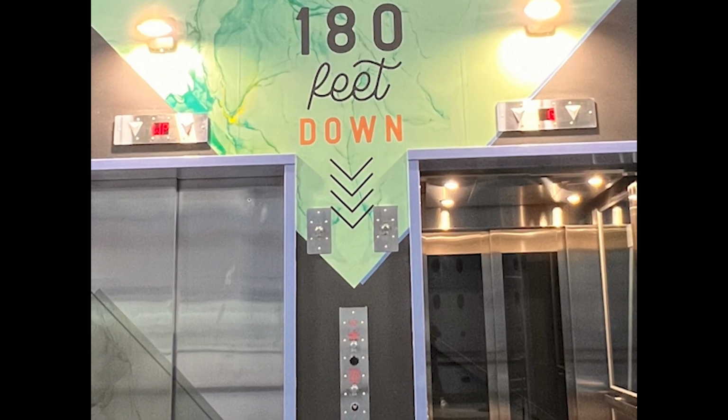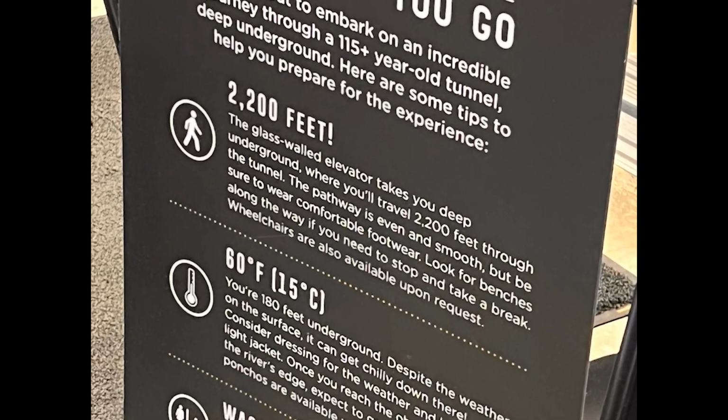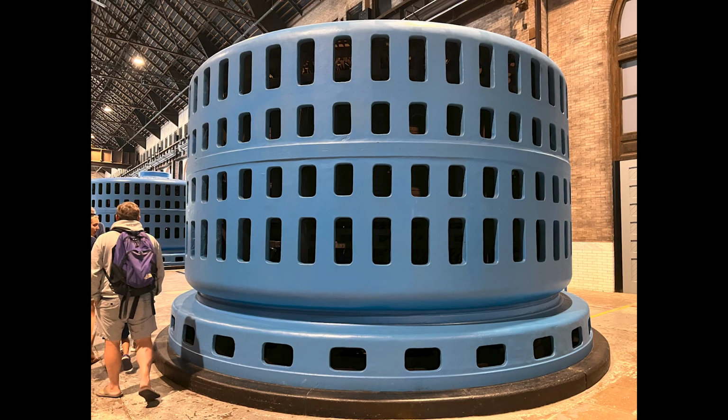After our power station tour, we took the glass elevator down through the power station, and you can see every floor of the power station. Super cool. I didn't realize it was such a big building, and I didn't realize how far down we were going to go. That's why the turbine would spin, and in turn that drive shaft would rotate those big blue alternators you saw up on the museum floor. Those alternators would go on to produce 25 horsepower across the building.